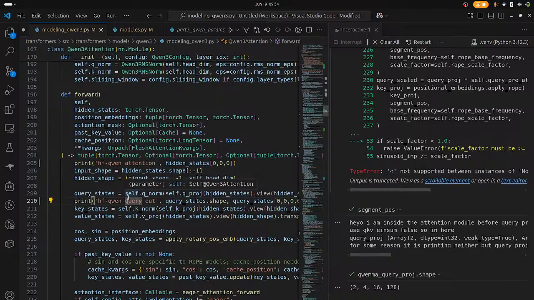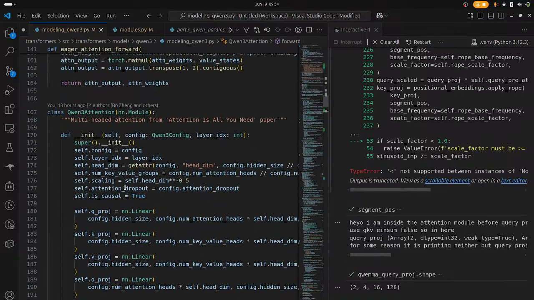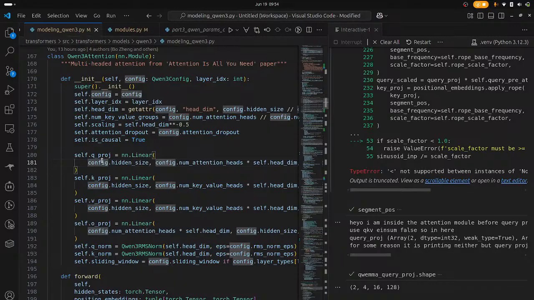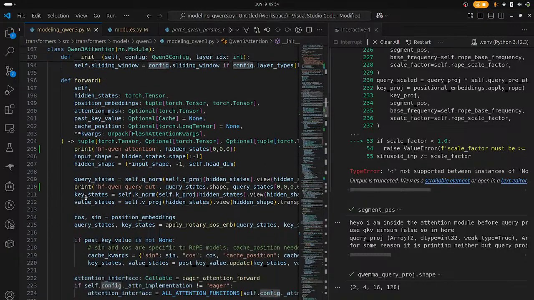I can either copy this whole thing and set it right with everything, or I can take out the module. I load the entire thing, but I change the module to return Q, and then I take out the module. So what we'll do here is I'll just return the query states.